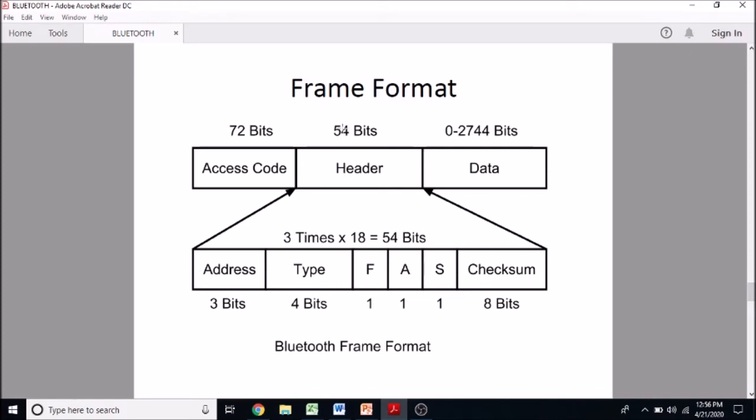The size of the header is 54 bits, which is actually 3 times 18 bits, so it is permissible for 3 slots. So 3 into 18 is equal to 54. What will the header comprise? It will have the address of the first slot, the type, the F, A and S fields, and then the checksum.